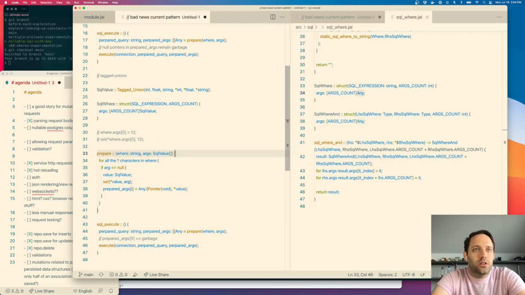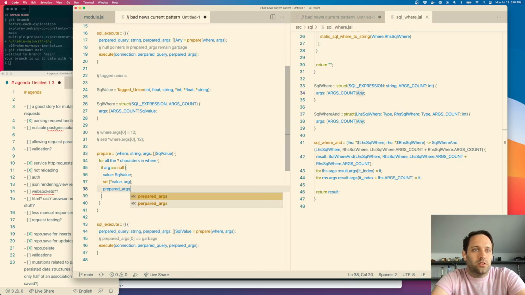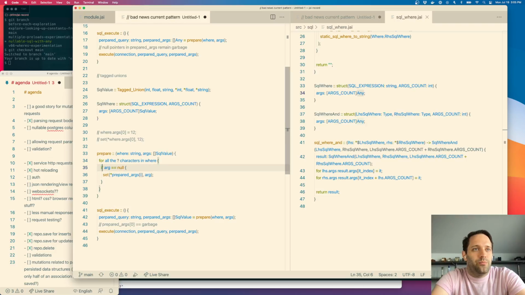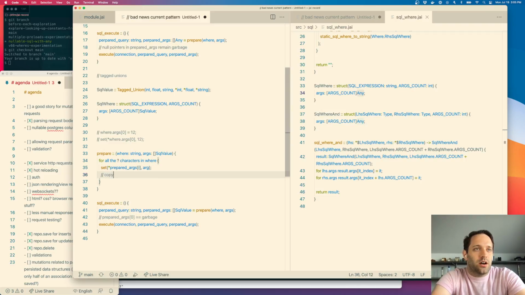Oh yeah, that should go. I did that wrong. Let's go here. This wants to be, yeah, okay. And I'll just say prepared args I gets value is I think what we would do. Or really what we would say is set a pointer to prepared args I to value to arg. Yeah. And we don't even need that conditional or anything. It's just fine for us now. And so what this says is copy the value from arg into prepared args I, including its type.